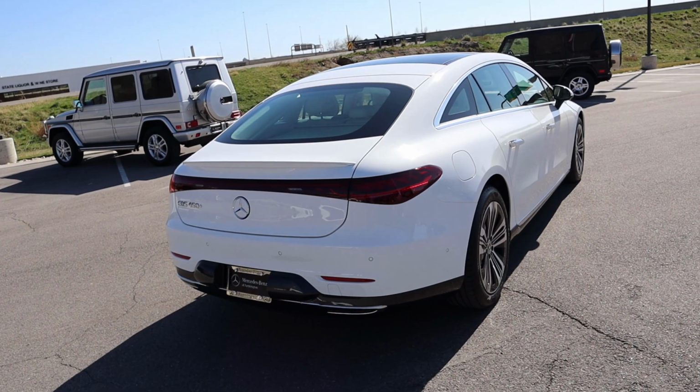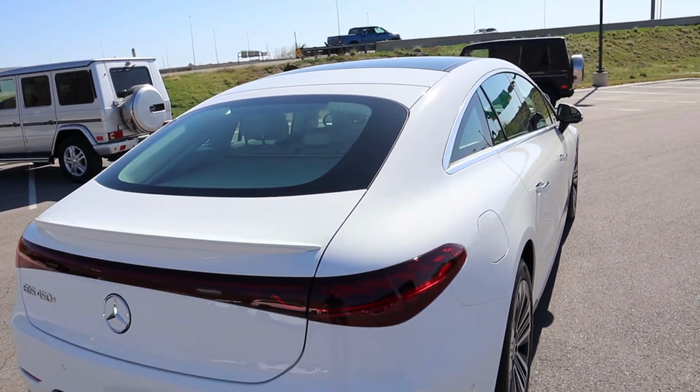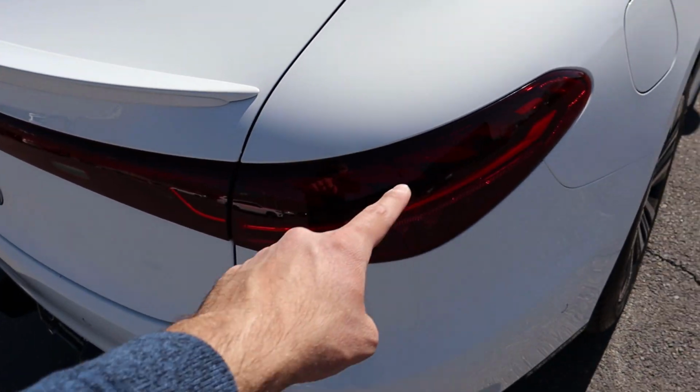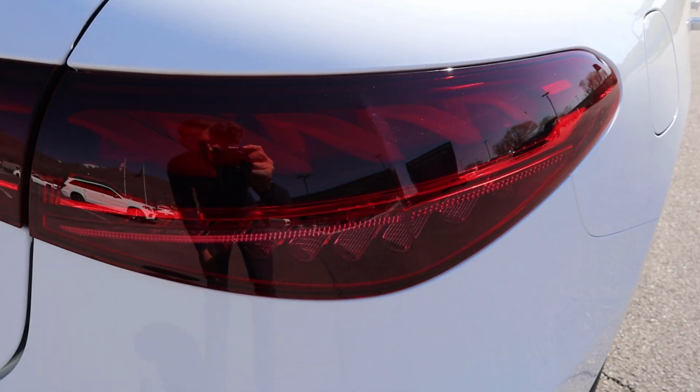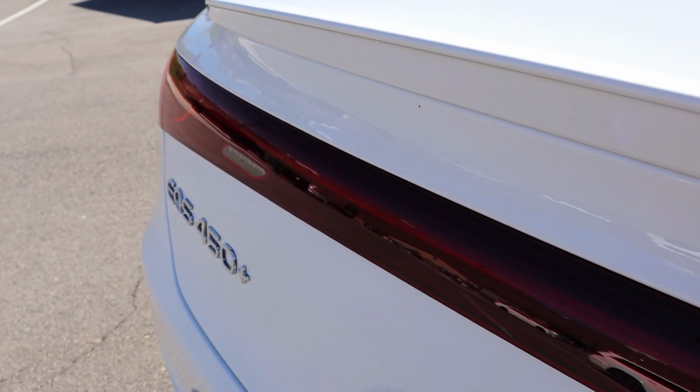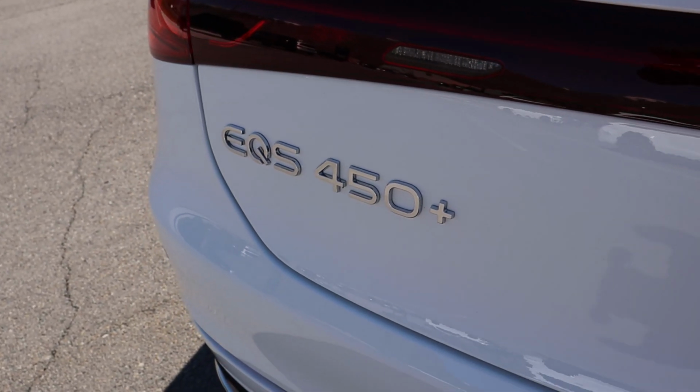Now let's finish things up here with the rear. So again, you can see just how everything flows here to the back. We do have a little spoiler here on the back end. And then the design of the taillights is kind of like S-Class mixed with kind of like this futuristic light bar appearance. And then notice we got our EQS badge here.